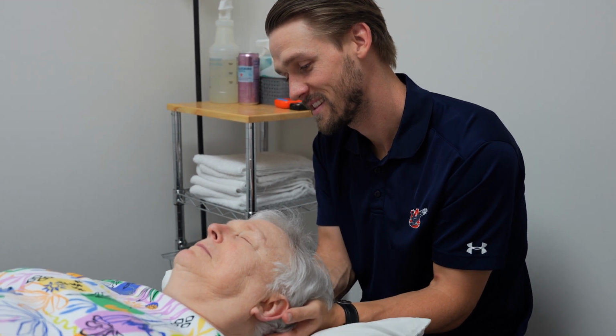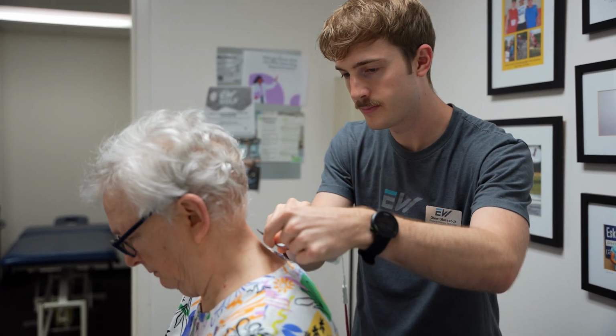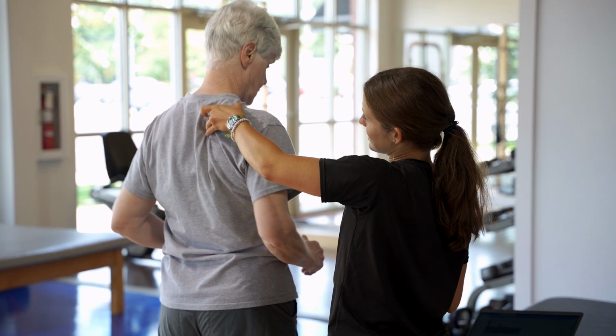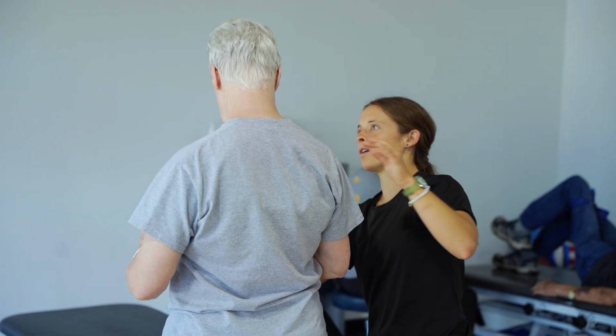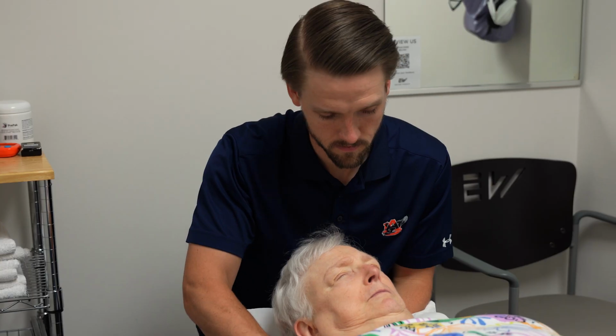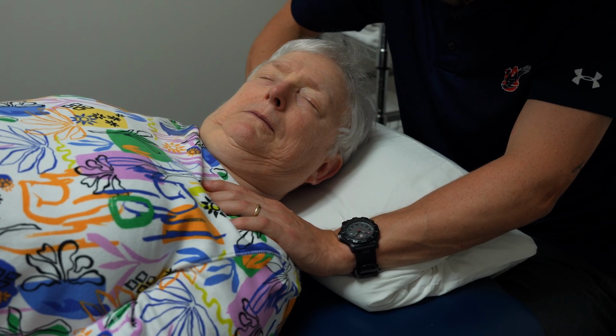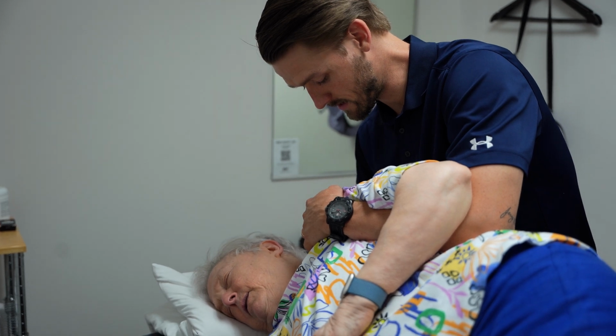At the beginning of your PT sessions, we'll mainly start to work on pain management, whether you use ice, whether you use heat, how posture can help, positions that you need to be able to get into to sleep better. The second piece of that is slowly building up your range of motion in your neck so that you can be able to drive and to look behind you.